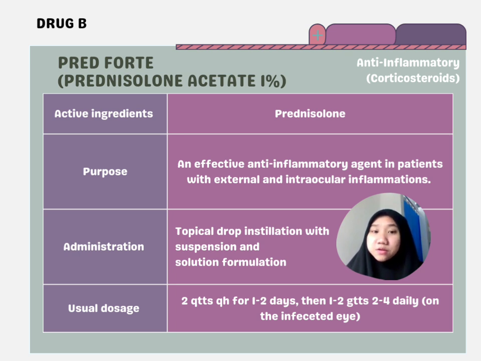But some prednisolone do have oral administration where the prednisolone is available in tablet form. The common dosage for prednisolone is 2 drops every hour for 1 to 2 days, and if the symptoms reduce, we will reduce the dosage to 1 to 2 drops for 2 to 4 times daily.